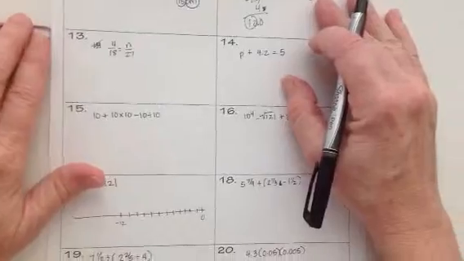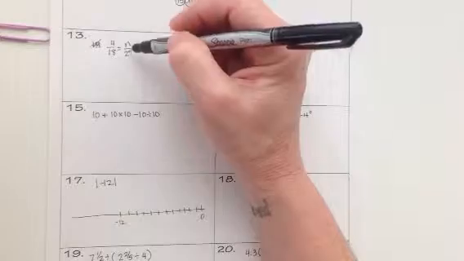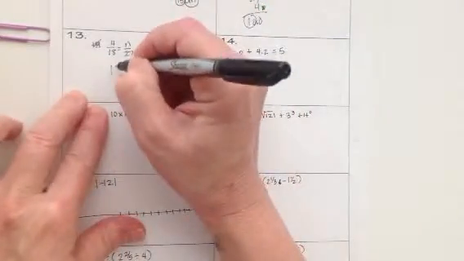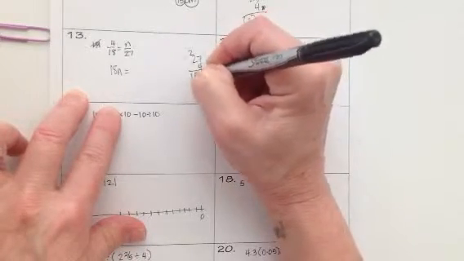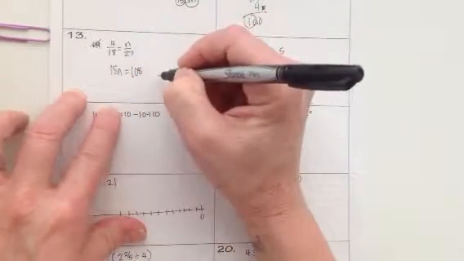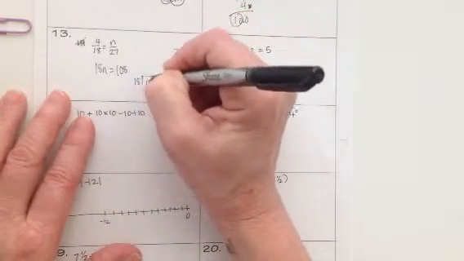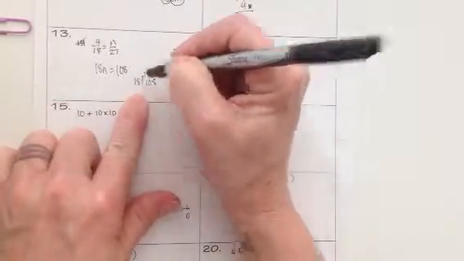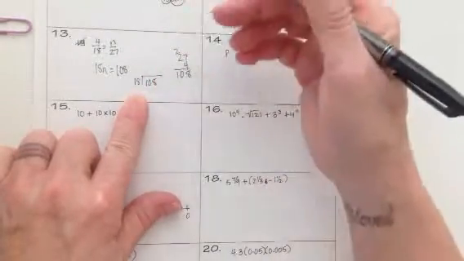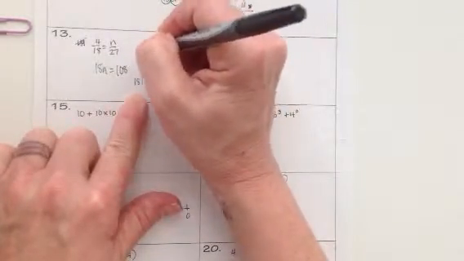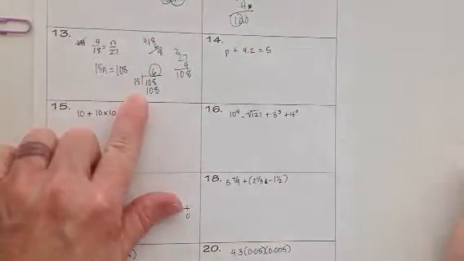All right, number 13 already has a proportion set up for you. So 4 over 18 equals n over 27, cross multiply. Get 18n equals, well, what's 27 times 4? 108. Now 18 goes into 108. What I do is I look for numbers, multiply 8, that's going to end in an 8. Well, I know that 8 times 6 is 48, so I'm going to try 6. And look at that, it's 108. So my answer is 6.